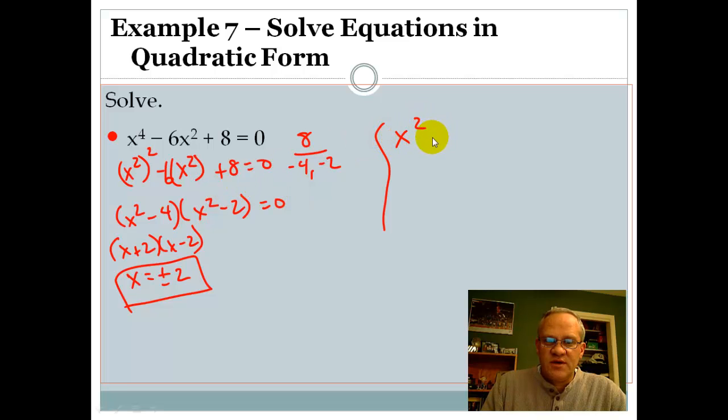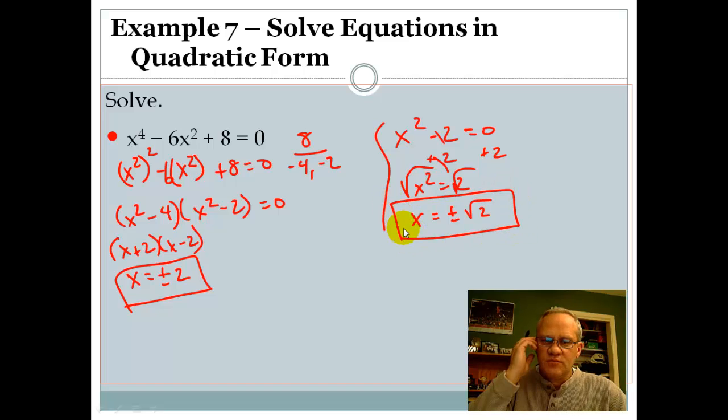We want to find out what would make x squared minus 2 equal 0. This is where I think we did this before, where you just get the x squared by itself. So you have x squared equals 2. Remember, you can take the square root of both sides. When you do that, that's going to add a plus or minus over here. So that means you're going to have x equals plus or minus the square root of 2. That's going to be your other 2 answers. So notice you still had 4 answers. You got plus or minus 2 here, and plus or minus the square root of 2 on this one.